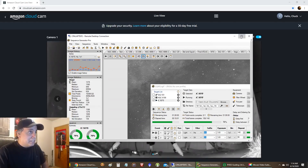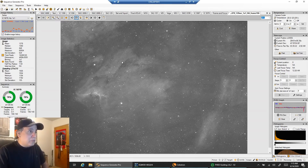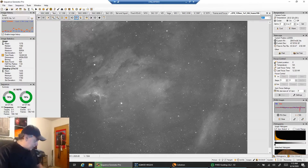I'm still using Sequence Generator Pro and I'm doing two-minute exposures with the HA filter right now. You can see what one two-minute exposure looks like — imagine what 90 of these will look like, that would be three hours. This is so bright even in one sub, I probably could have settled for three hours. But now that I'm imaging it again I may as well go for over four hours of HA and over four for sulfur. I'm probably going to go out in 45 minutes to switch to sulfur.